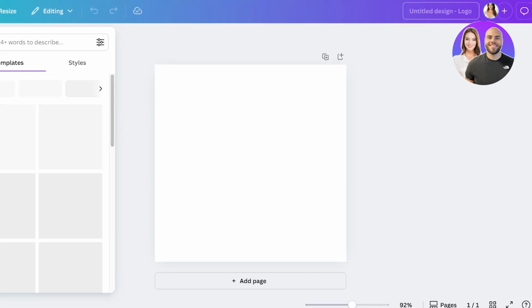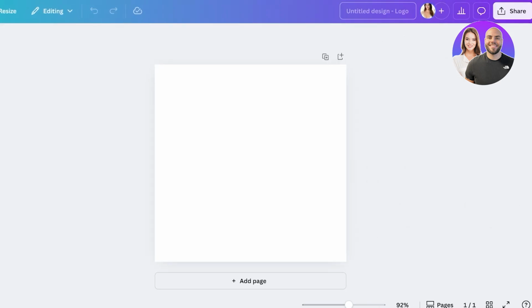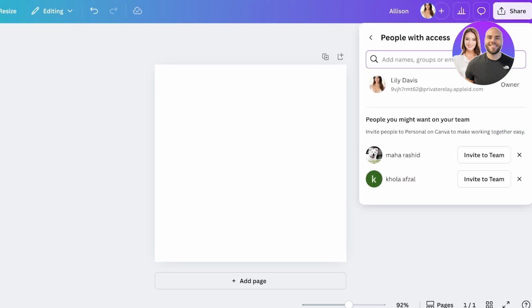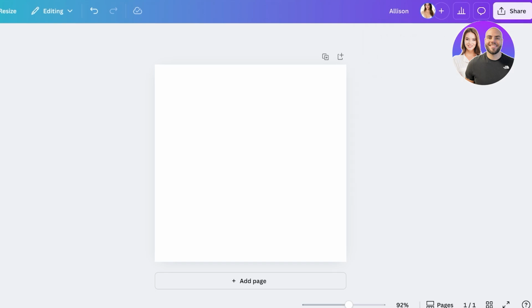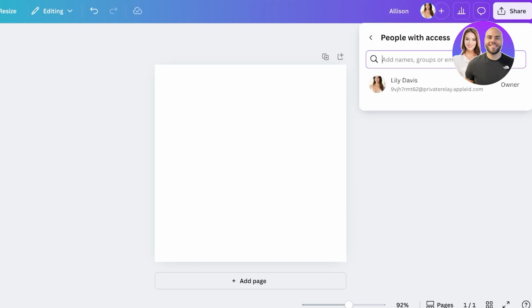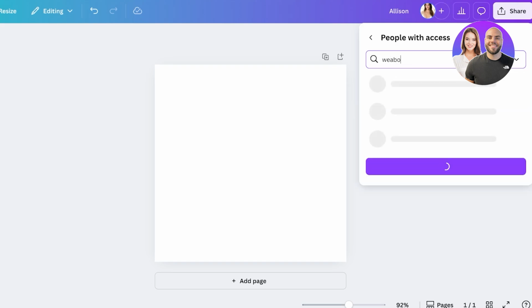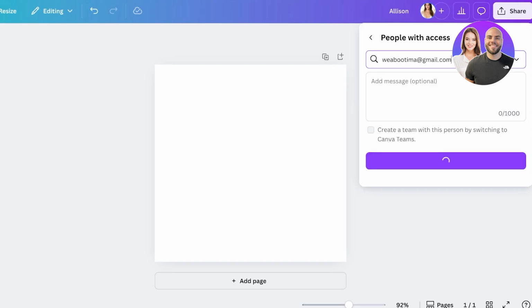Now on the top right, you're going to title your Canva logo. So let's say this is going to be for our brand Allison. Then on the top right, you're going to find your own profile icon. Then you can click on this plus icon to add multiple different people within Canva. So over here, we can add any team members or any other person that is working with us on this particular design or project. And from here, you can even choose their permissions.